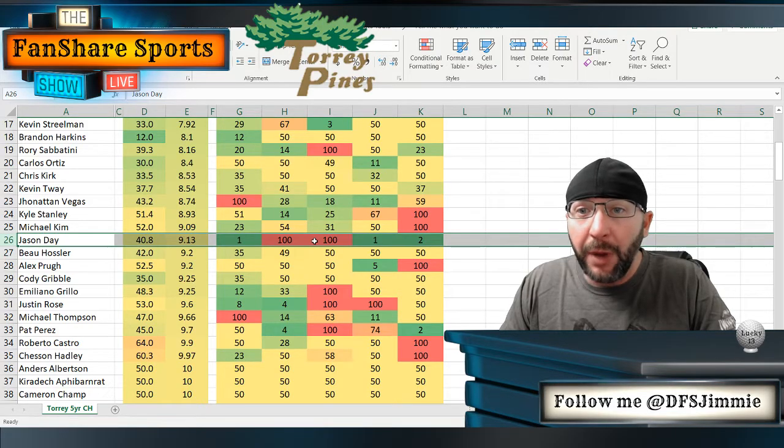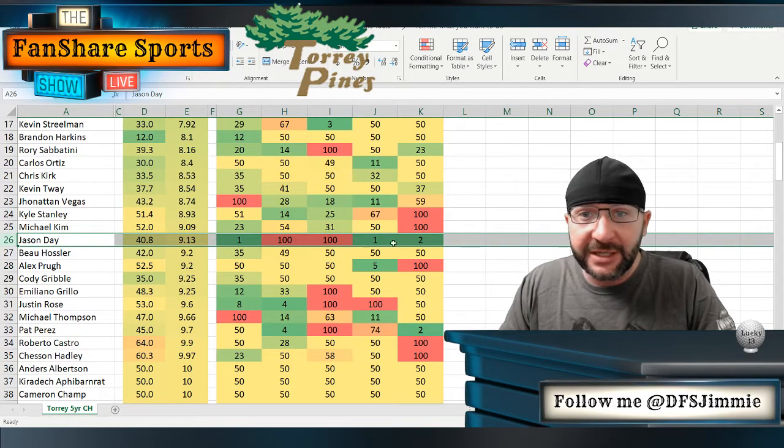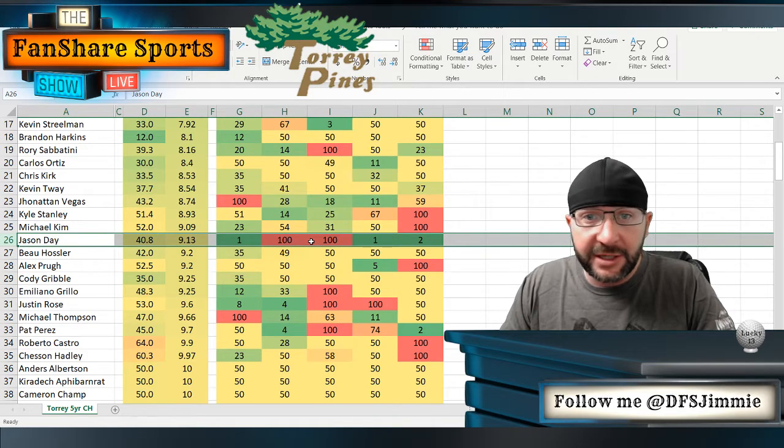Jason Day, bomber, not known for his accuracy at all, known for being a great putter, great scrambler, and a real high ball hitter. Jason Day obviously has had success here. Now, he's missed the cut twice too, but a win, and a second, I think he's doing something right. And I think a lot of that just has to do with when his game is on, or he's feeling it in his game, and it's around. All he's got to do is just get it down there. Use his wedge, get it up and down, use some of the scrambling, sink a few putts, and you're rolling out here.